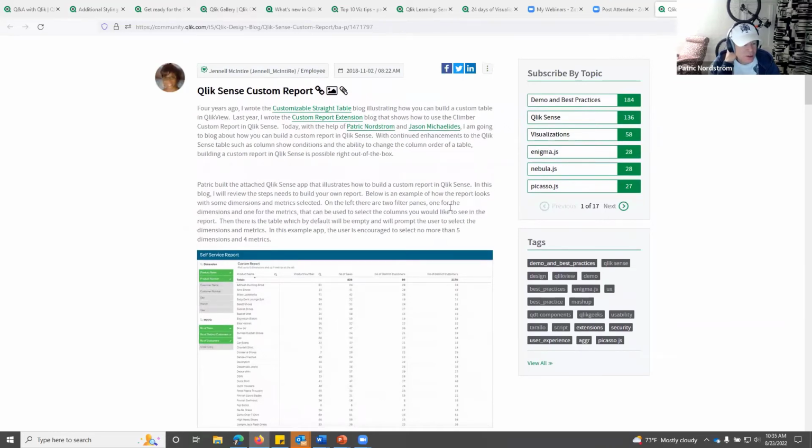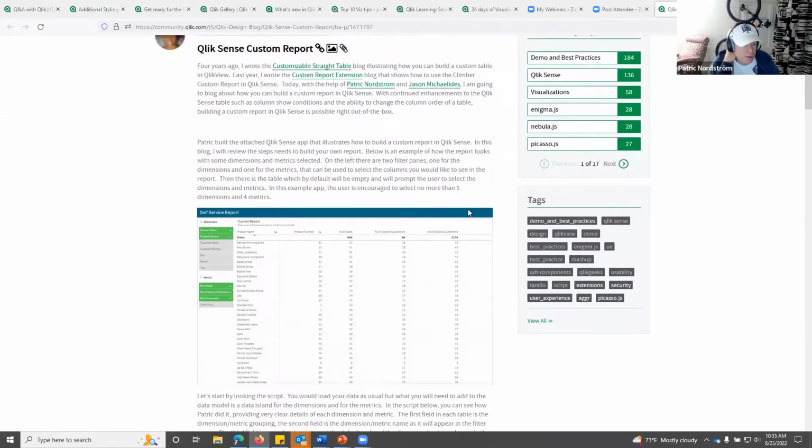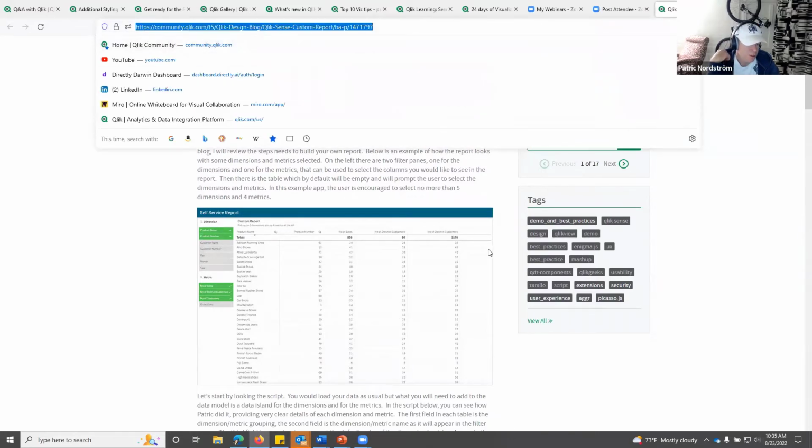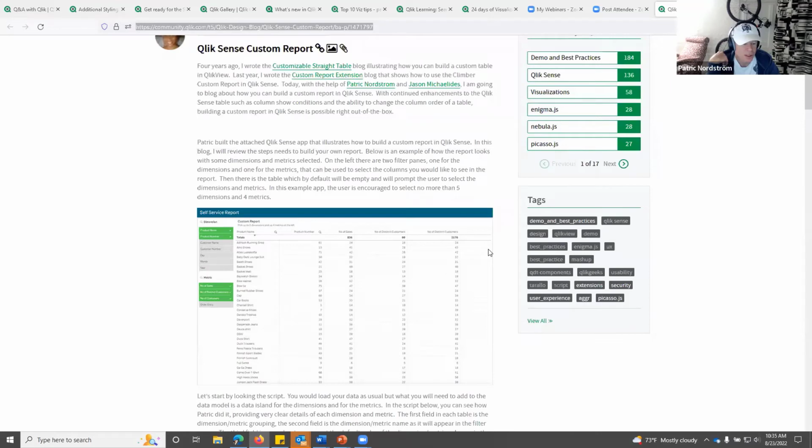So it's called a self-service report, and then she describes a recipe for how to do that in Sense. It's quite easy. You just create 2 dimensions with the dimension names and the measure formulas that you want to include in your table, and then you add some formulas to your table and to filters. So quite an easy tip as well. There's an example in this blog post as well.